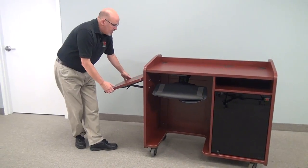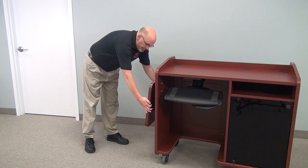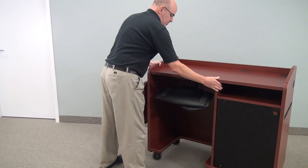We have a flip shelf. Currently, it's on the left-hand side. This can store a document camera, but that shelf can also be moved to the right-hand side, depending on the person's preference.